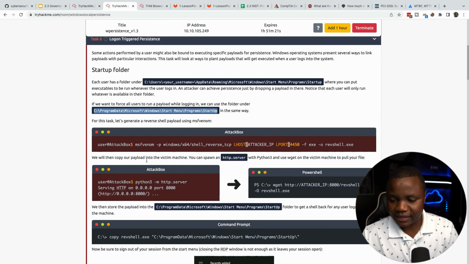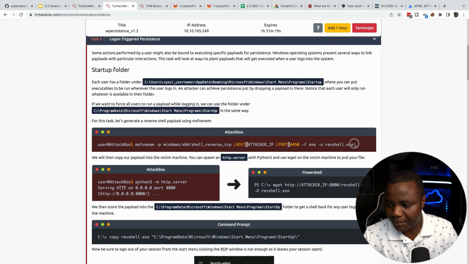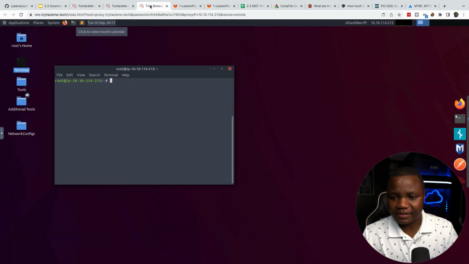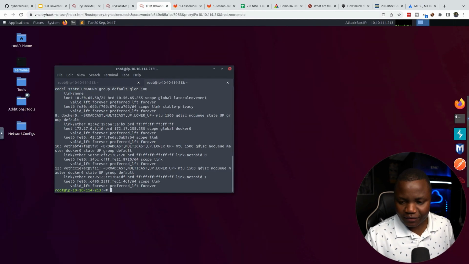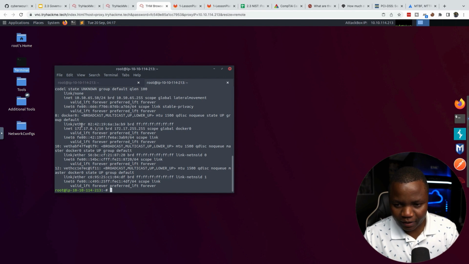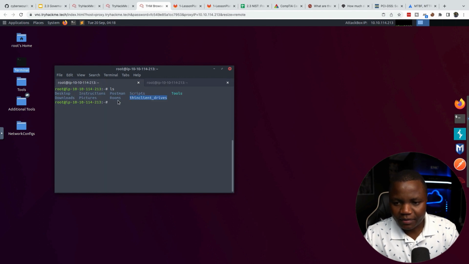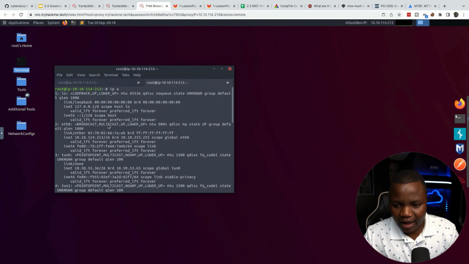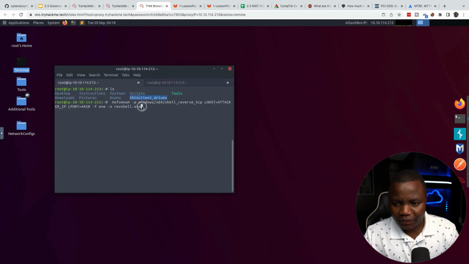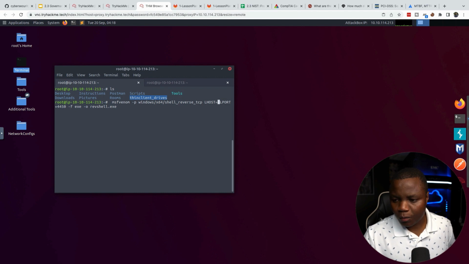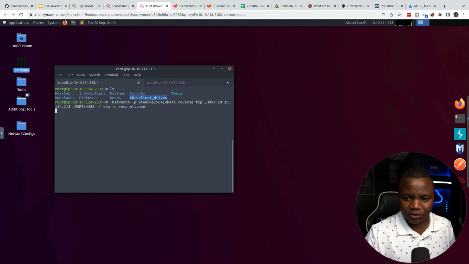The walkthrough here says to generate your payload using MSFvenom, so I'm just going to do it that way. I'm using TryHackMe's AttackBox. What is my IP address? In this case, this is the one that we're going to be using instead of the tunnel one, 10.10.113. So this is our attack IP. Let's paste our command here, copy the IP address, and replace that with the attack IP. We can also use something like eth0 here, but in this case, we're going to put the actual IP address.